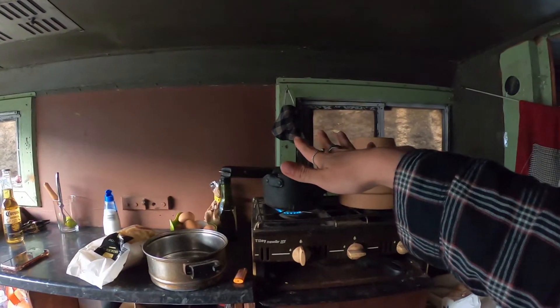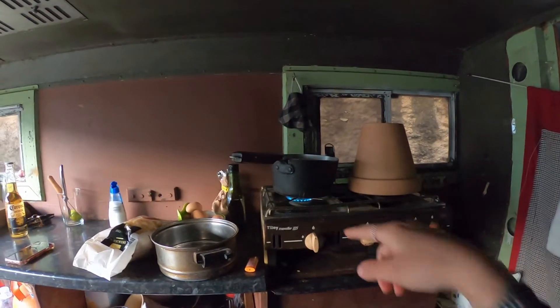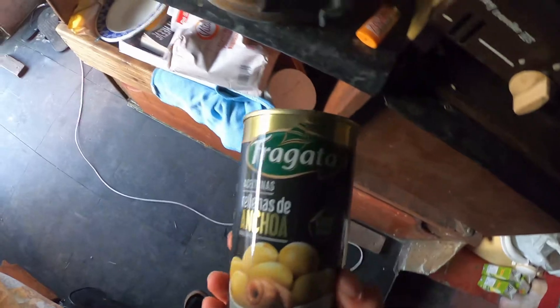We're cooking the water, waiting for it to boil. It's fairly slow because the little gas compartments are just small — about the smallest burner size you'd have in a house. I also don't have a cover for the pots. I found this lemon on the side of the road, because in Spain lemons just grow on trees everywhere — which is really cool.